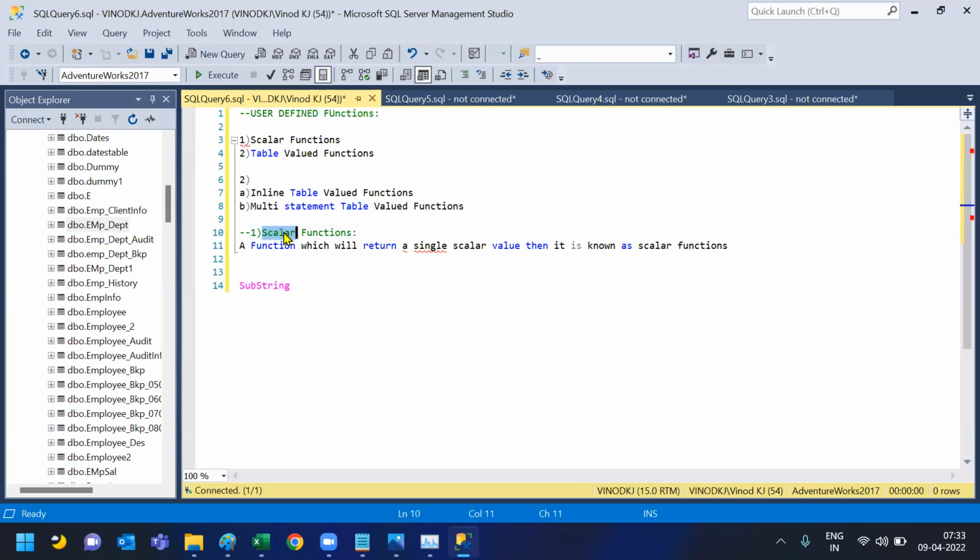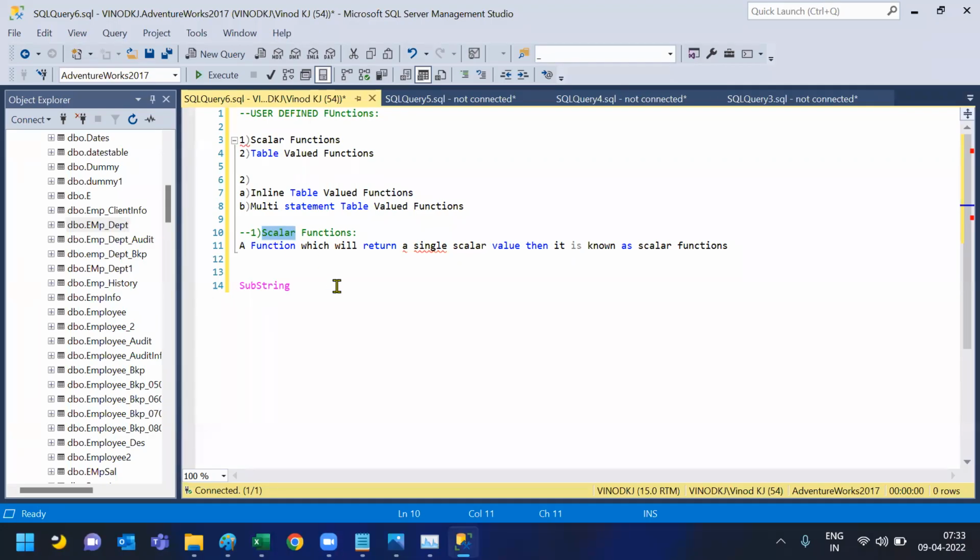Whereas in the scalar functions, we will define our own logic. There are 14 string functions, and every string function has its own logic. Now, if I want to define a new logic, in such cases the scalar functions will help us. Clear?